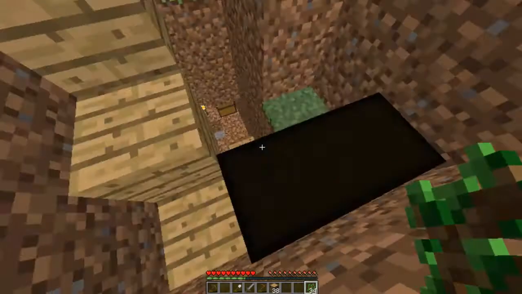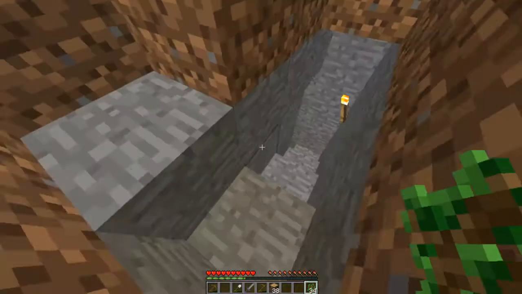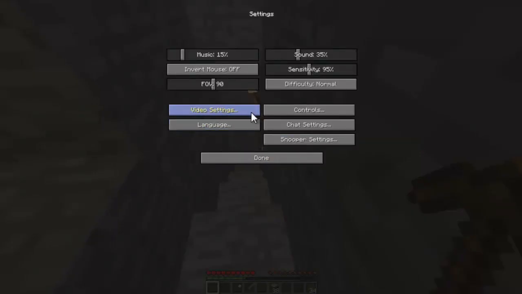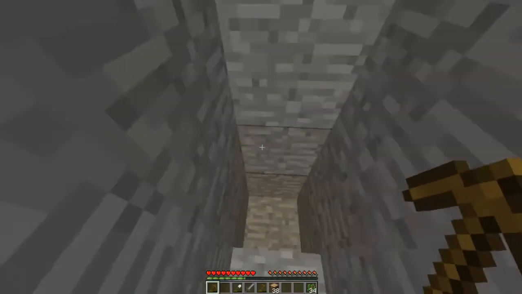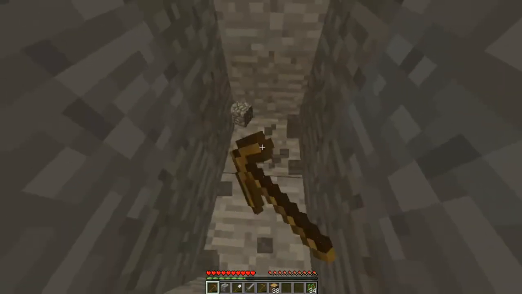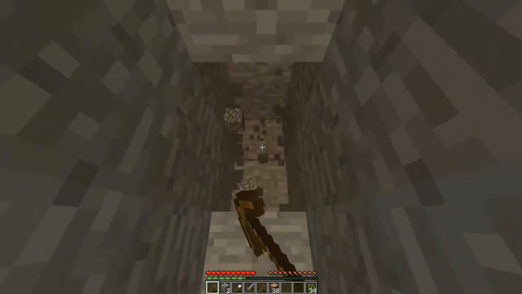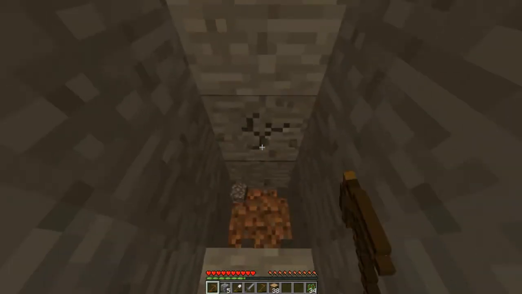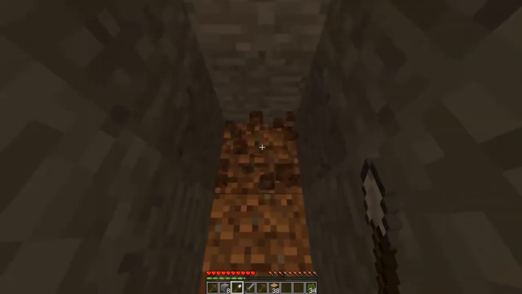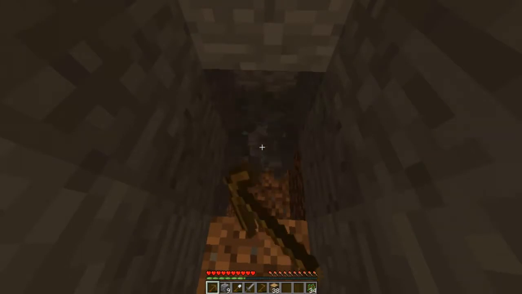That is a lot of dirt. And that is a lot of sand. I believe it said hard. Play on hard. I don't know what that really does. I think it increases health. Not like increases your health, but makes your health go down faster. Can't remember what you call it.